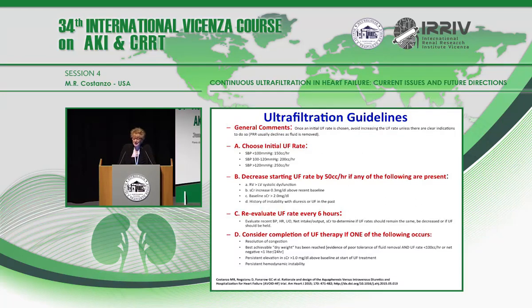We also had specific ultrafiltration guidelines, and although this may seem almost offensive to you nephrologists, we had to say, please, if you decide on an initial UF rate, don't increase it, but rather decrease it during the course of treatment. And we did this because I had many situations prior to the study where I would go to a center and they would tell me, well, we start low, but if the patient is okay, we increase the rate. And I had to, again, diplomatically explain that plasma refill rate decreases as you remove fluid, so it is not a good idea to increase the rate after we have used an initial rate.